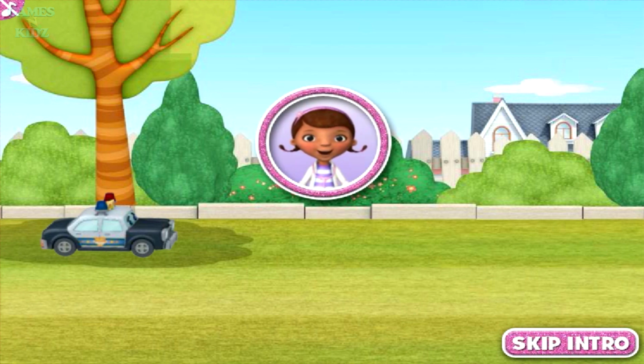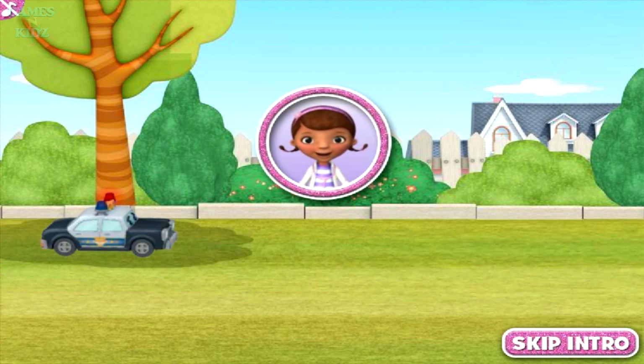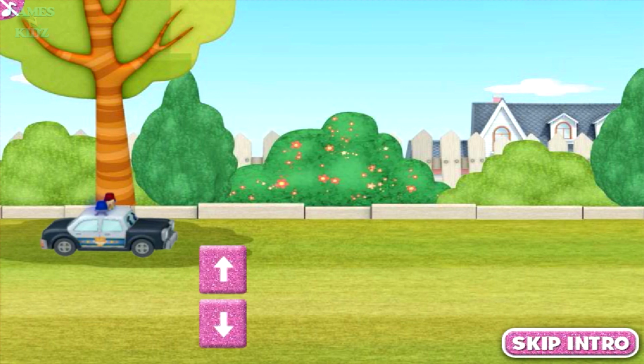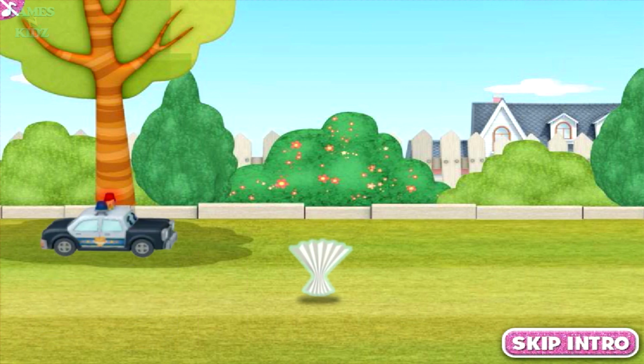It sure is hot out today. Officer Pete is resting in the shade to stay cool. The Wicked King stole my necklace. Can you help Officer Pete get it back? Use the up and down arrow keys on your keyboard to help Officer Pete pick up paper fans and glasses of water to keep him cool.